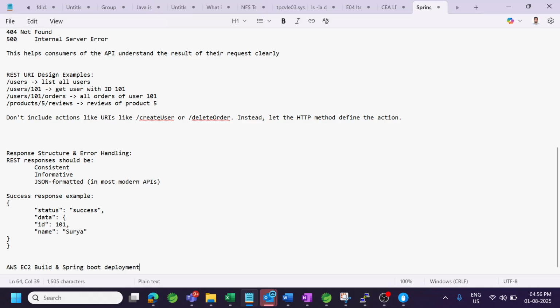So first, let's look into the AWS EC2 build and Spring Boot deployment. Let's look into the theoretical concept.